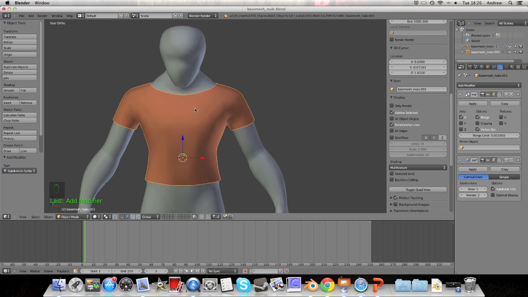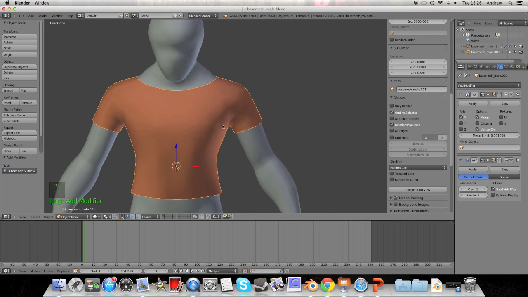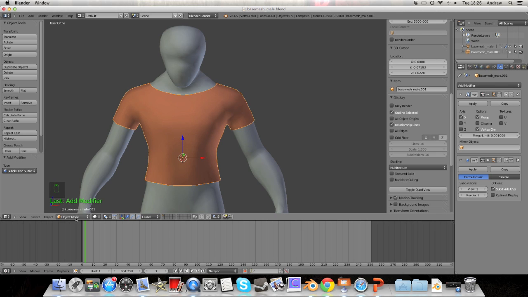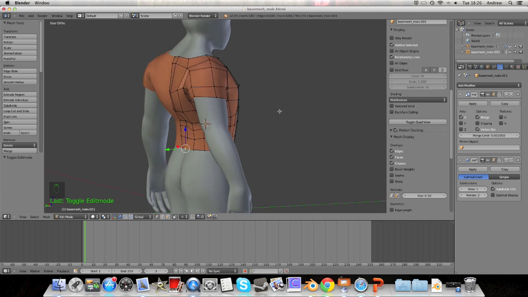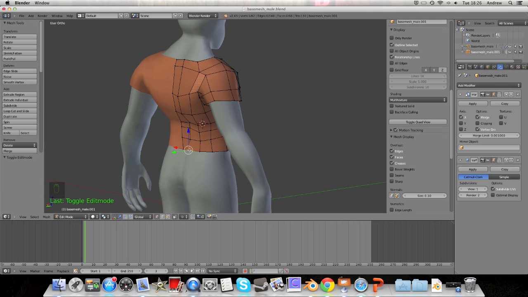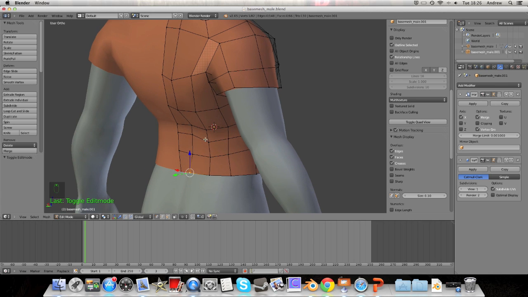the top, even though in a real creation, if we did render this and we had a t-shirt, the t-shirt's going to probably be broken up by things like belts, and you know, you want more clothing on your character than just a basic t-shirt and trousers. So we're going to get a little bit more advanced on this t-shirt, and I'm still going to keep the mirror modifier on because when I'm editing this I'll make it the same on both sides, and then I'll obviously get into the little bit more different folds later on.